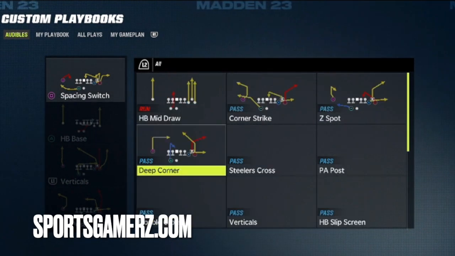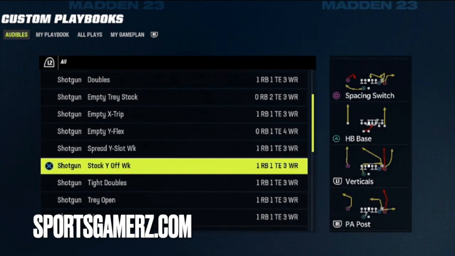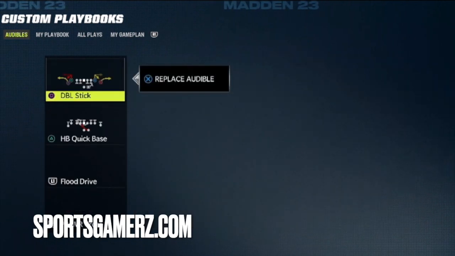And if you want to run it, Pittsburgh is the book. Pittsburgh doesn't have a ton of other stuff that's really that great. Their tight doubles is okay, but the bunch just carries this playbook, and it's such a great combination of plays. Gotta put it in the number 2 spot.